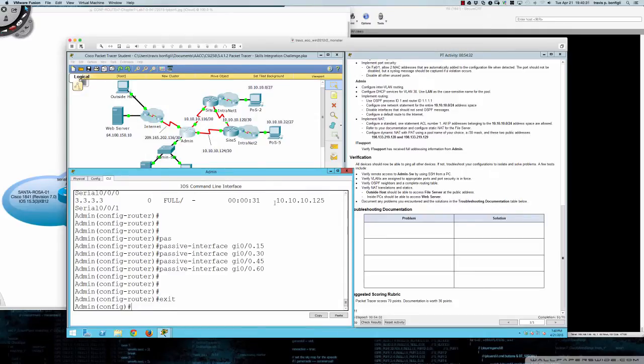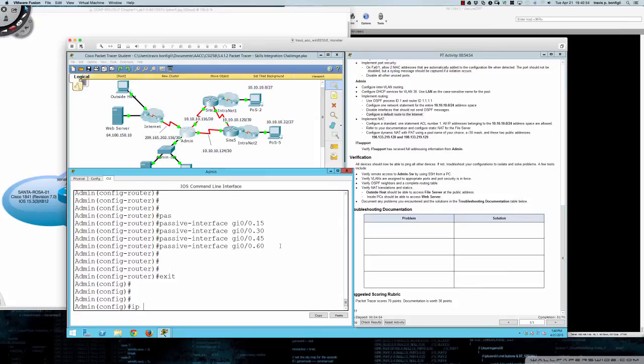So for us to get to the internet, we're going to be going to the 209.165.202.136. Now, again, this is a very wide open statement here. Configure a default route to the internet. Well, it doesn't actually tell us. Do I just give it the exit interface? Do I give it the next hop IP? Or do I fully qualify it? So we're probably going to have to enter a couple things in here if we don't get it right off the bat. So for the default route, it's IP route, and then we do our quad zeros, meaning anything, and this is going to match anything that doesn't have a longer, more specific match.